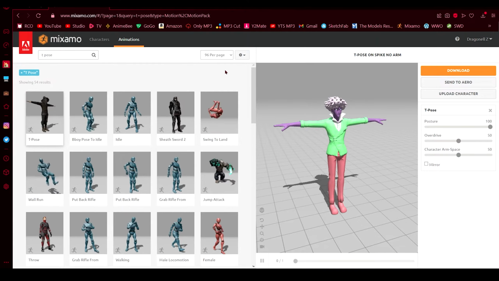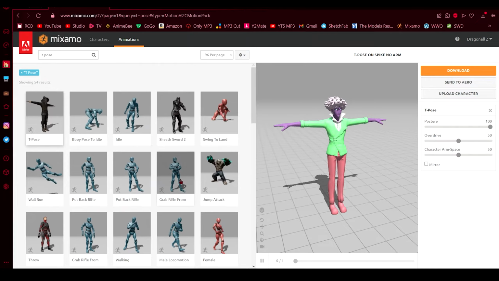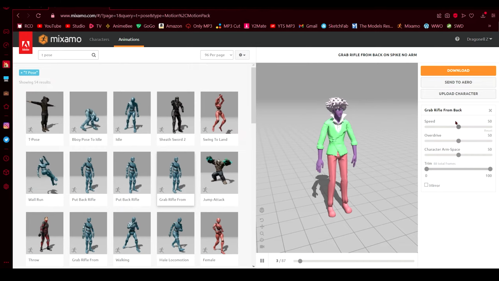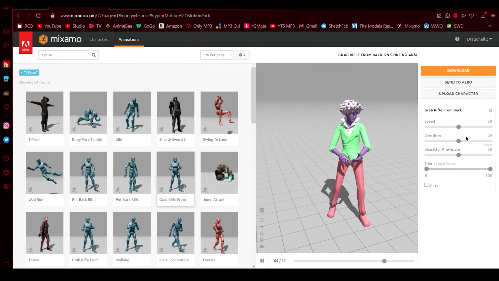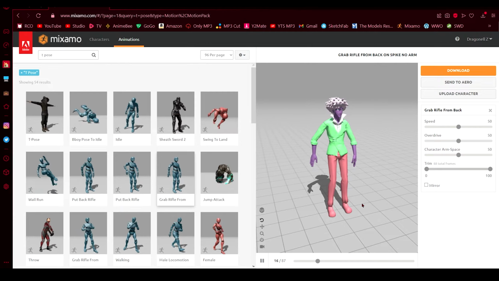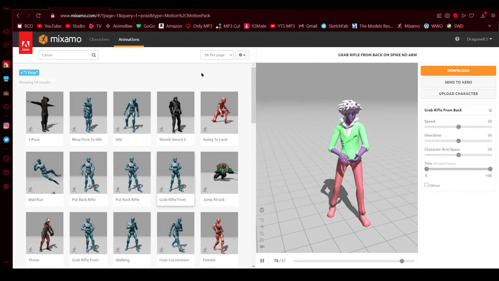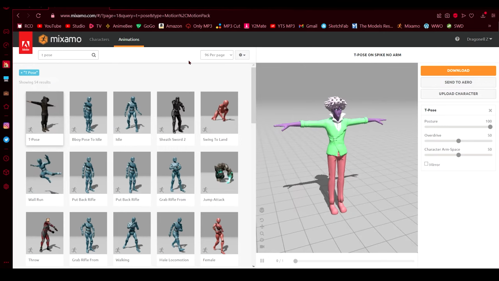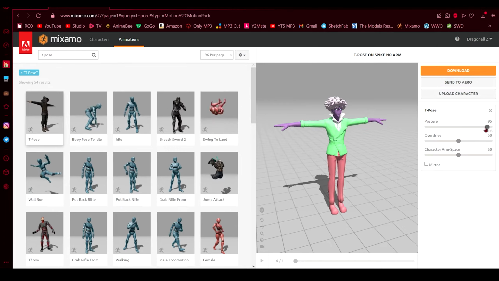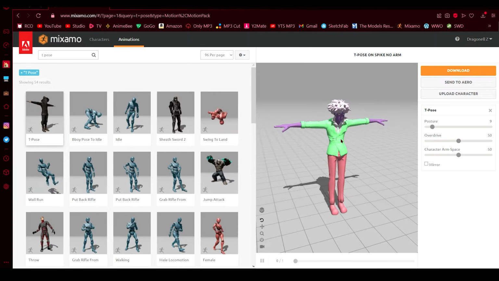For a test animation or a preset thing, you will select the preset, and you can select a whole bunch of different settings here to change how the animation looks. But for this, we're not doing that. So go T-pose, and you can download it here, and you can also change the posture for it.